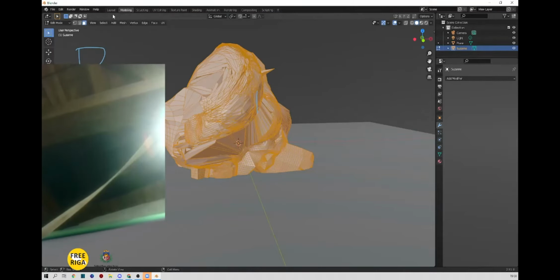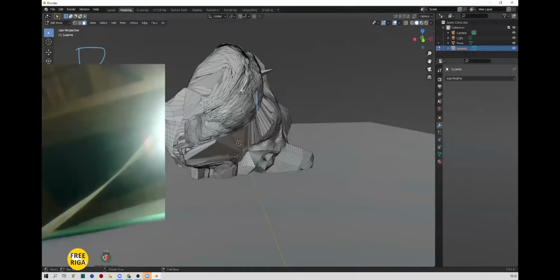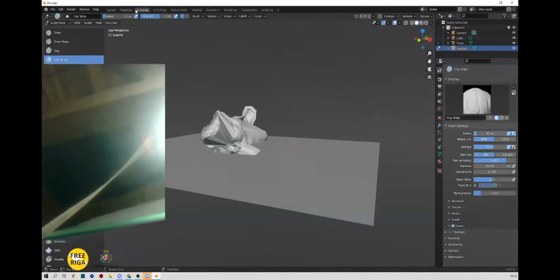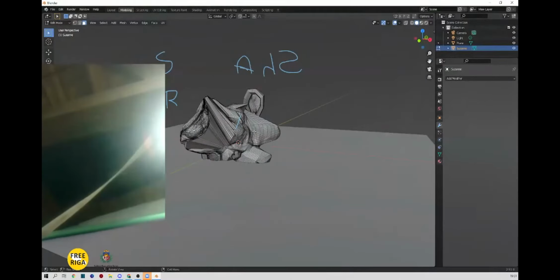When I started, it's weird. I still don't have it. I have shade smooth, shade flat, set origin. Wait. Am I in the wrong place? Still weird. Layout mode, modeling mode, sculpting mode. I have a modeling mode. Modeling mode, it should work. Weird. I will try Shift A, and if I add geometry with Shift A, do I have to do it in modeling mode or in layout mode, or doesn't it matter? It doesn't matter, I think.